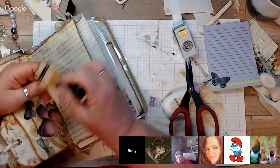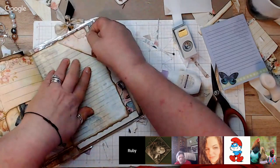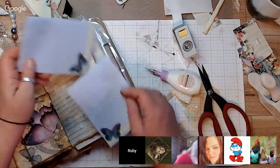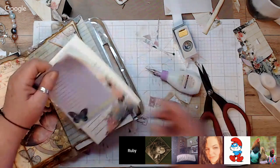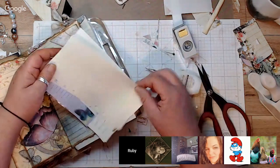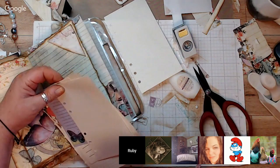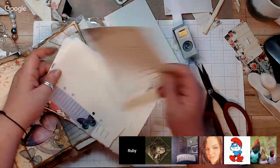No, I'm not going to cut that. I'm going to put it up here. And I'm going to put those. One of those. One of those. One of those. And I really ripped that. I'm going to get a new one. And one of these.